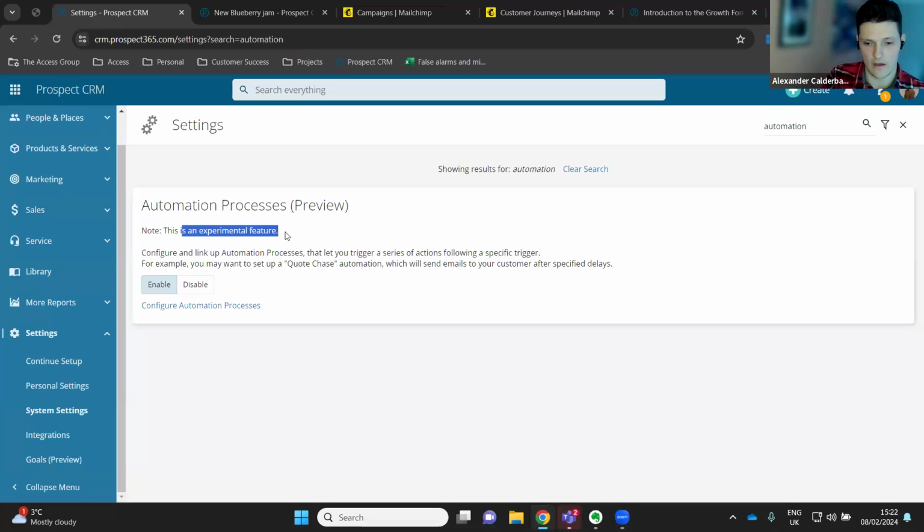And what this does is after you send a specific template from Prospect CRM, this then starts an automated workflow to go and link other emails and chase after a certain amount of days or hours. So you can send the email to your customer and say, this is the quote you requested. And then 48 hours later, it sends another template for you. And then another 120 hours or 3 to 4 days, whatever, after the second interval, it then sends another email.